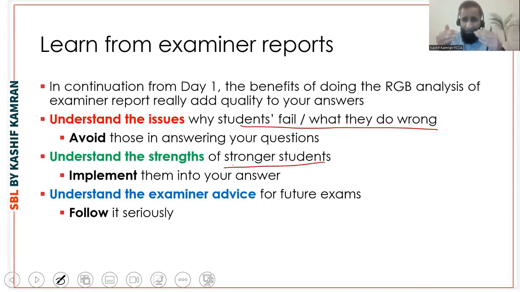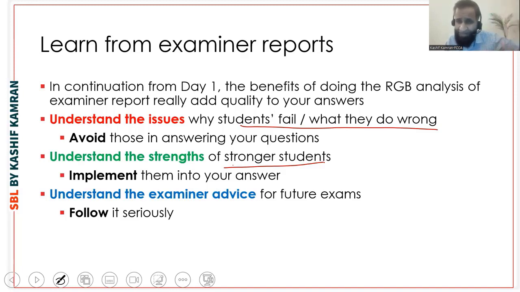So when you evaluate your answer with the examiner report, you will get a lot of crosses in your answers, you will get a lot of ticks in your answer, and you will get a lot of advice which you can incorporate when you do the next paper, like December 23 or any paper. In that way, each paper is done. Your quality of answers will improve by the time you reach the mock paper and by the time you reach your real paper.